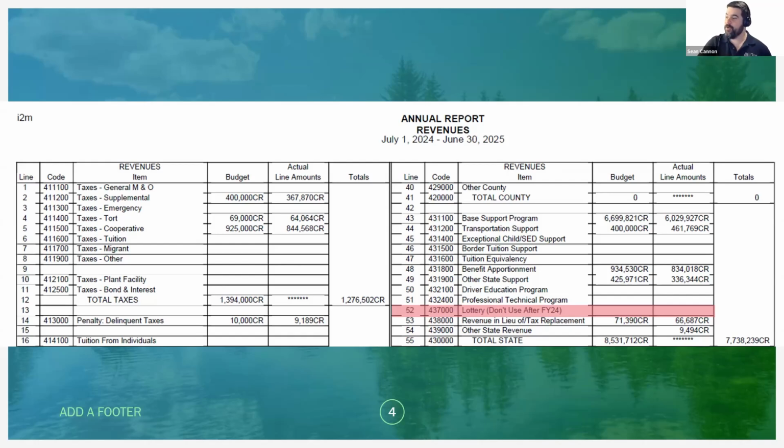So those are our AB report updates. Very, very simple, just a couple of changes to the actual reports, recognition of some new funds, recognition that there's some things going away. And we've tried to do it in a way that is straightforward and allows you flexibility depending on what you need to print. So that's our AB report updates.